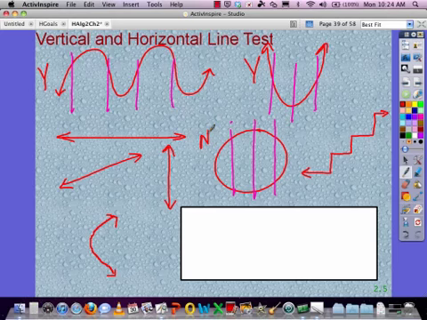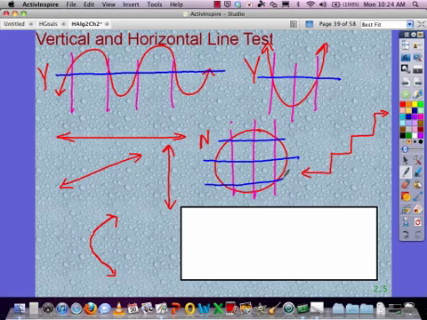Now, the vertical line test tested the original graph to see if it was a function. A horizontal line test would allow us to draw horizontal lines through that same original graph. In doing so, when we draw horizontal lines through any of our graphs, and it can be numerous horizontal lines, it does not have to be just one. So infinite horizontal lines drawn through our graph should show whether the original graph's inverse is a function.